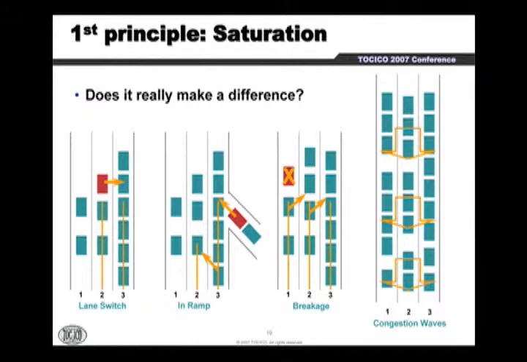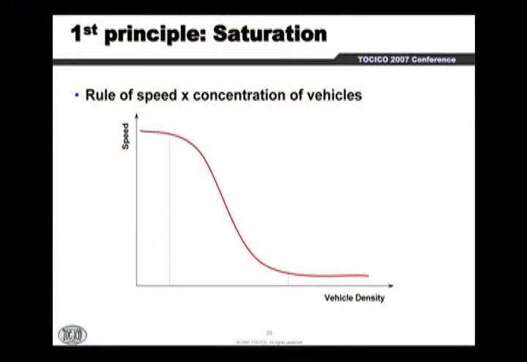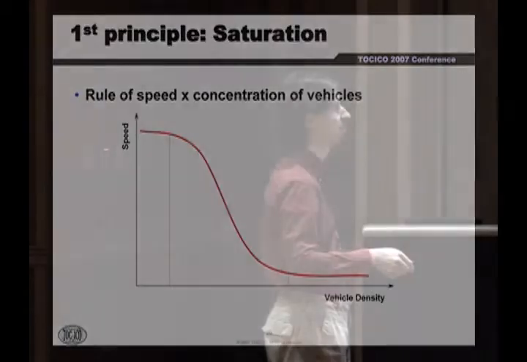So how can we see that in the models and the experiments in reality? They have this curve which measures the following. Here you have vehicle density per lane or per kilometer, it doesn't matter. How many vehicles are there in an area? The more vehicles you put in, there's this inverted S-curve that drops sharply after a certain point. This is the point of saturation, where the speed drops much faster than the amount of vehicles put into this place. So the speed is good in this area and then drops sharply here.